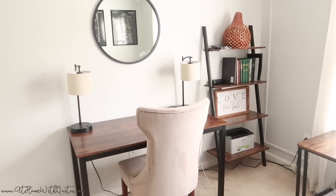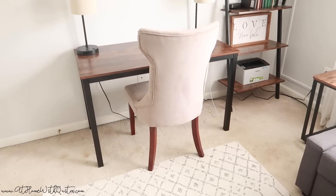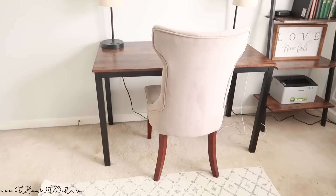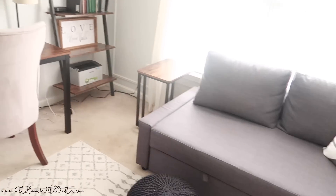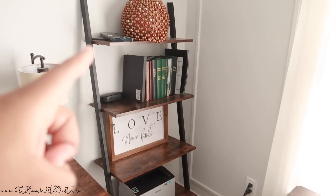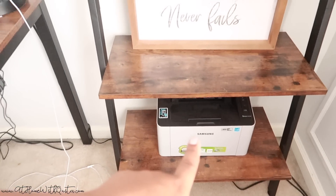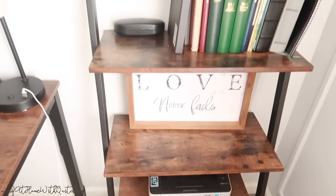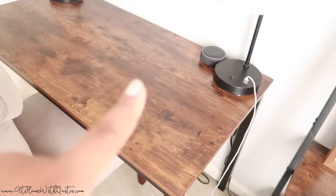The rug, the plant, the mirror — basically everything is from Amazon or Ikea. All the furniture came from the same Amazon collection, which is why everything matches — the desk matches the other pieces throughout the room. I love the minimal look; I don't want it to look too cluttered, though I'll need to do something with the cords to make it look even neater. That circle mirror is something I've always wanted.